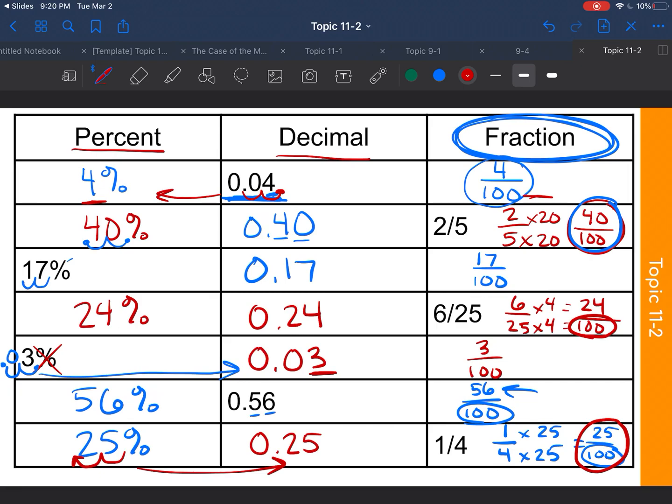Okay, so basically today's lesson was converting percents, decimals, and fractions and finding a lot of equivalents. What you guys are going to do is complete a Google slide almost identical to this slide that you see right in front of you, okay? And you are going to find the decimal, fraction, and percent equivalents when you only have one of them. You're going to be given a decimal, you have to find the percent or fraction. If you're given a percent, you have to find the decimal or fraction, and so on.